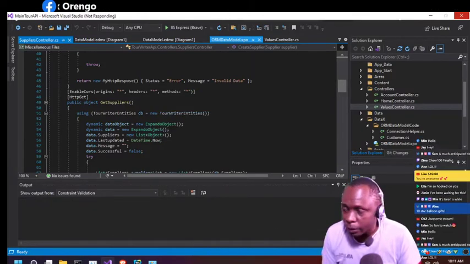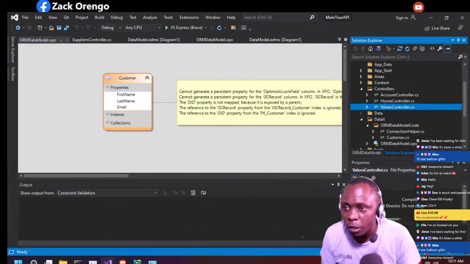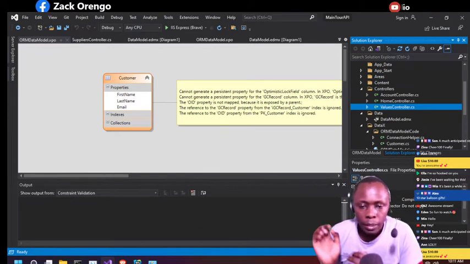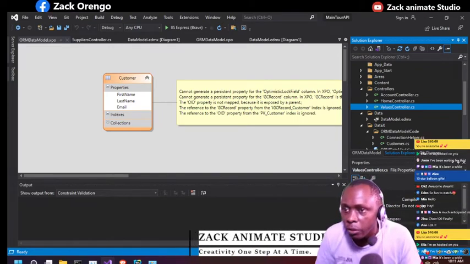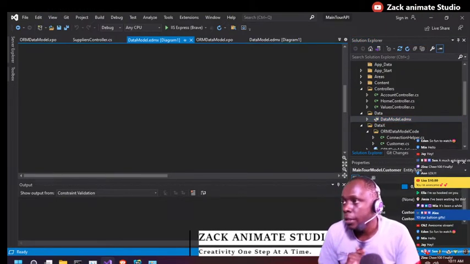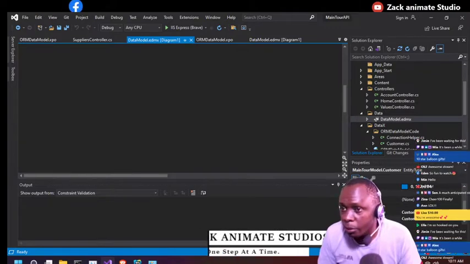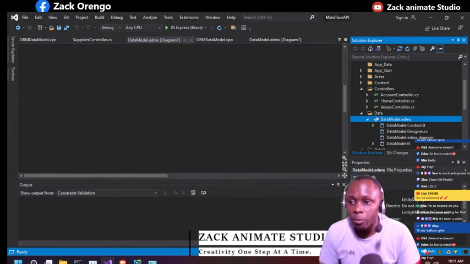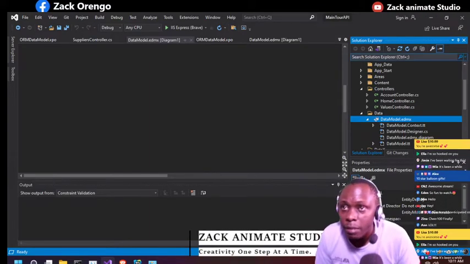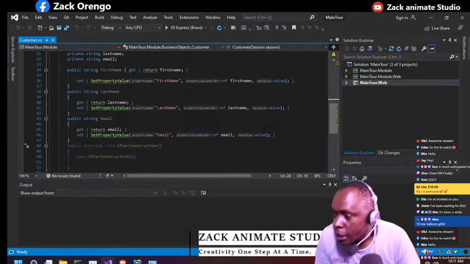You can either use the ORM, or you can also use a data model. Okay, this is Entity Framework. So let's brace ourselves and get ready to get started.